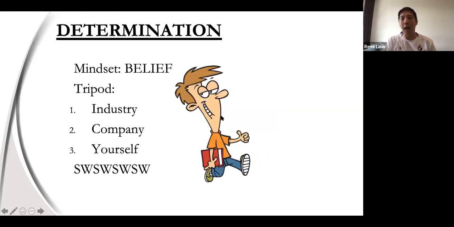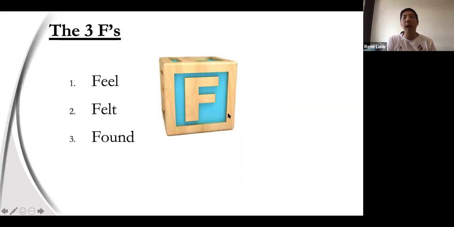And so we already have now, of course, the tripod of belief. We have that confidence, we have the knowledge in the company, and use this technique. It's called the feel, felt, found. What that means is anytime you have an objection, like, oh, Renee, I want to do this, but I'm so worried, I don't really have much money to invest in something else. Or Renee, I don't really have the time. So with this technique, the feel, felt, found, what you say is, and you all write it down, it's simple. Whatever the objection, the first thing you say is, well, first of all, John, actually, I know how you feel.